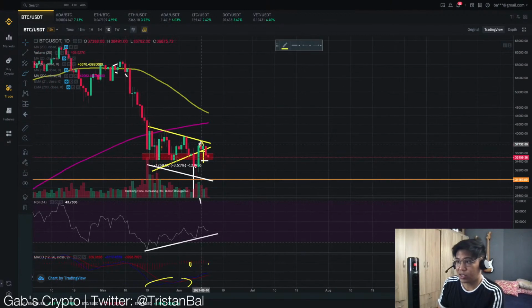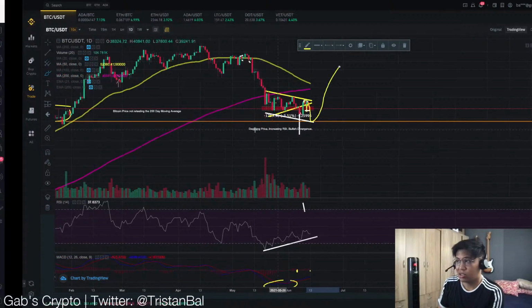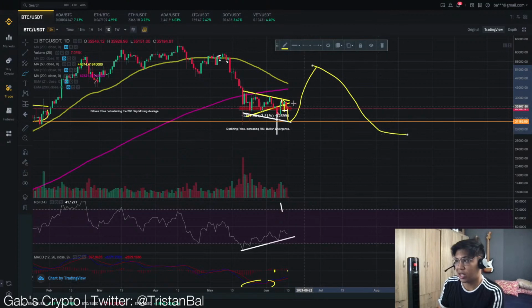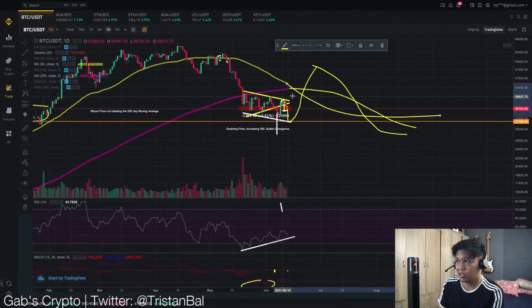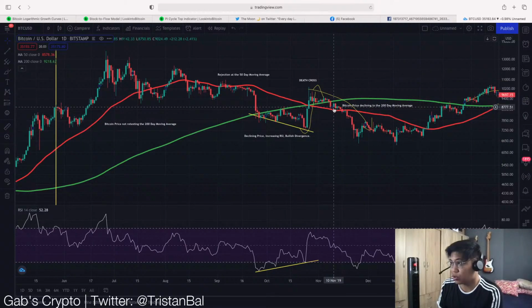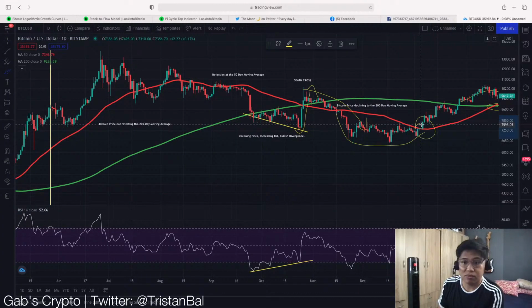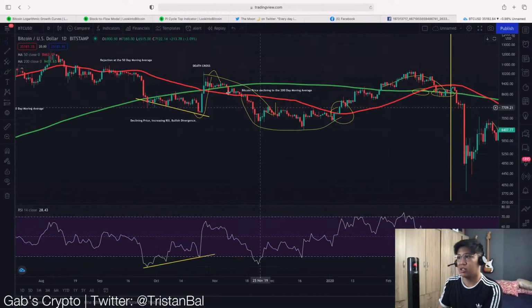So, kung nangyari yung pump, possible na mag-reject pa tayo up to siguro 31K, 34K, 30K, 31K, and then siguro get that pump during the death cross, just like what we had in here in the previous movement. And then, after that, magkakaroon siguro ng possible dump to the downside para humabol yung 200-day moving average and yung 50-day. So, possible na ito yung pwede natin tingnan na movement, which is the 50-day going down below the 200-day, indicating a death cross, and then go down below again the 50-day. So, kita mo na below the 50-day siya, and then would take a recovery at this area. And then after that, siguro we could have a brief amount of period na pump dump, and this is a good time to reaccumulate itong movement na to.